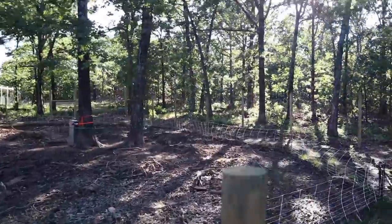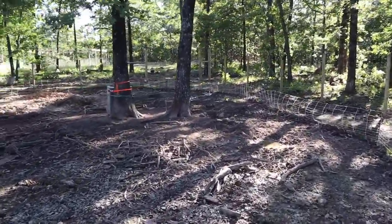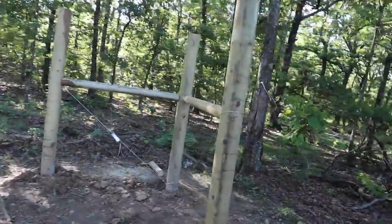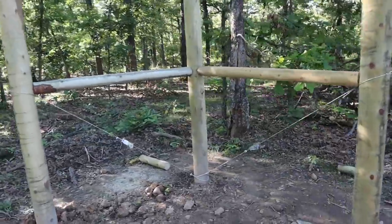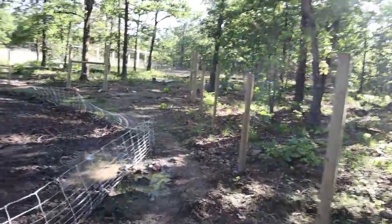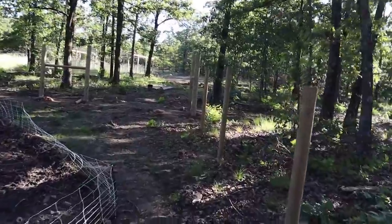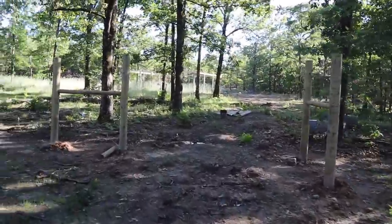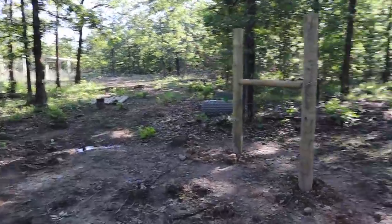We've been out here pretty much all morning and afternoon, going into evening time. They've been right there most of the time. You see, here's the other corners we got. And down here we just got the singles. We'll have a 12-foot gate right there in this opening, so I can get a tractor in here or whatever, plenty big enough to get any piece of equipment I'm gonna have inside here.